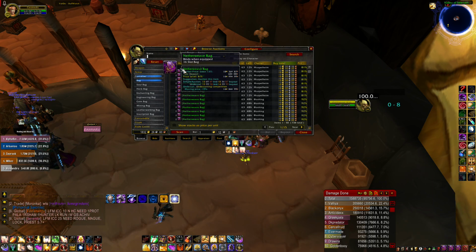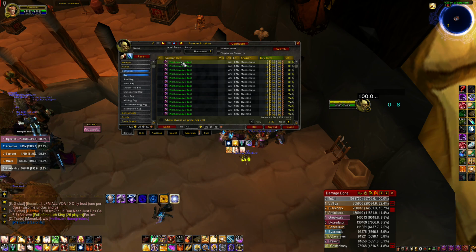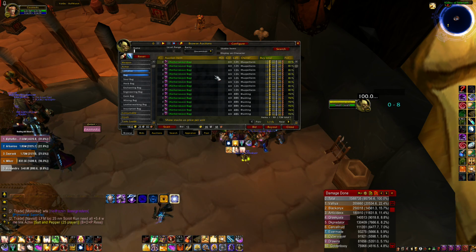It's pretty easy to make. You can check the things that you need to make this bag and check the price in the auction house. In my time, I could just buy the mats from the auction house, make this bag, and I'd get free gold, basically, because I'm not farming anything, I'm just making the bags. And one thing you need to take care of, really, is knowing the market price.